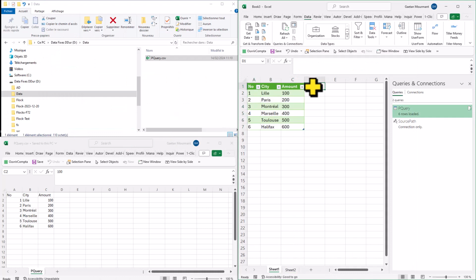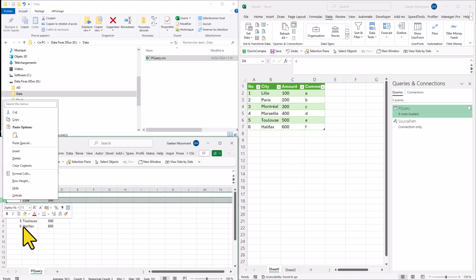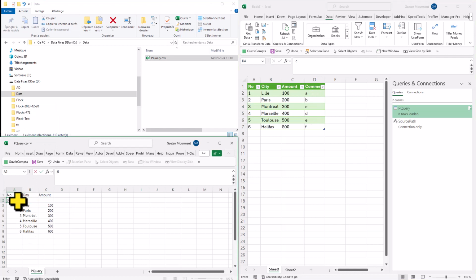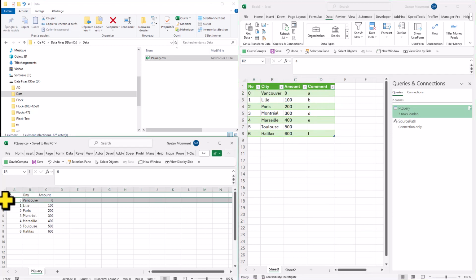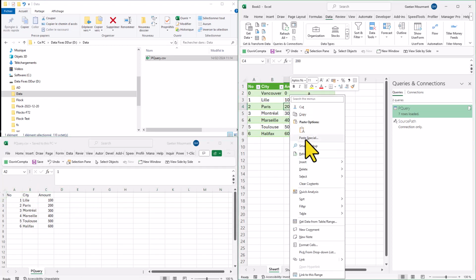Okay, now I'm going to add a comment. Great, A, B, C, D, E, F, G. Okay, now the problem is if I right click here, insert a column, I put 0 here, I save, I refresh, what happens is that the comments are all over the place because they didn't follow. So we need to find a way to make sure that the comments are going to follow. I'm just going to delete this, save, refresh again.